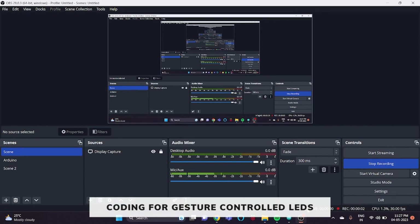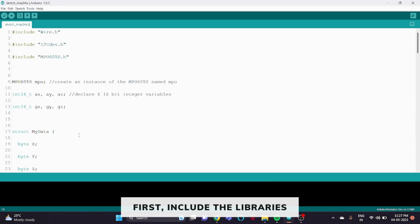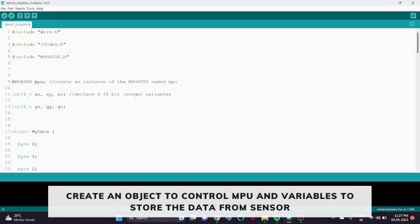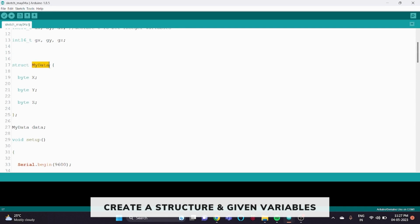Coding for gesture control LED. First of all, open the Arduino IDE software. This is the code for the gesture control LED. First we include the libraries Wire.h, I2Cdev.h and MPU6050.h. Then we create an object to control our MPU. For that we have written MPU6050, then the object name mpu. Then we have created 16-bit integer variables ax, ay, az, gx, gy, gz. And then we have created a structure called MyData and created variables byte x, byte y and byte z.